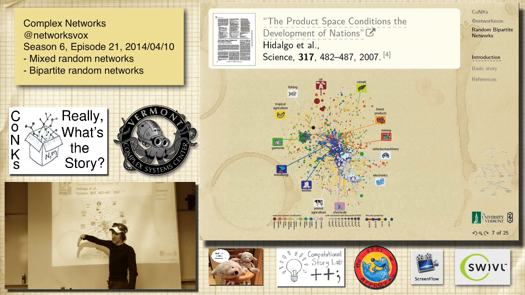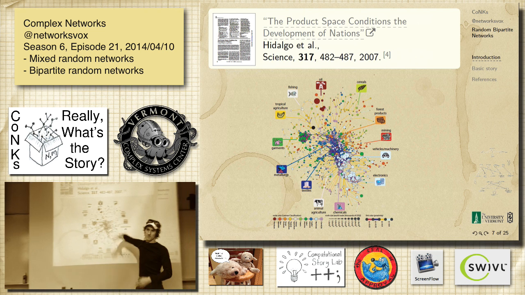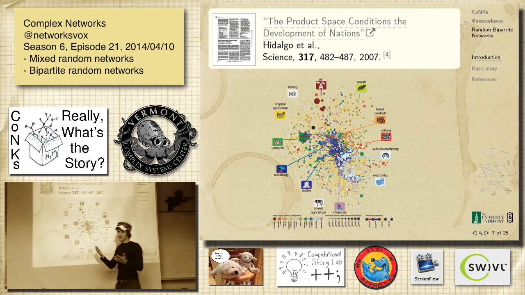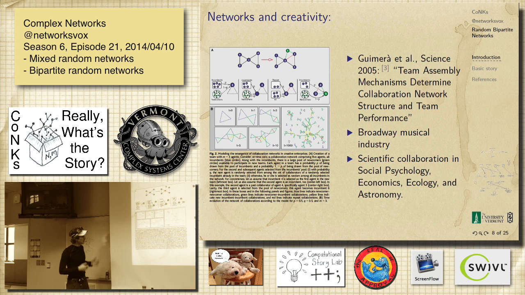Some places start off, a developing country might just have oil to start, minerals and so on. It's not great, but producing simple foodstuffs to start with. And then you can imagine this movement in time as you get to producing higher and higher, more complex things. Some places try to jump, like, let's put a lot of money in and we'll just start producing nuclear fission or something. But the claim was that the movement is a little more subtle than that, or controlled. You are limited by where you are now.